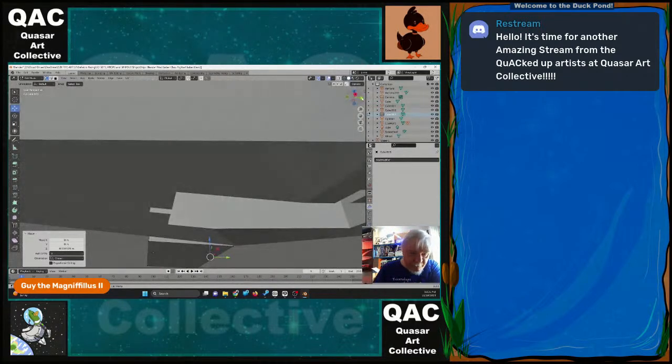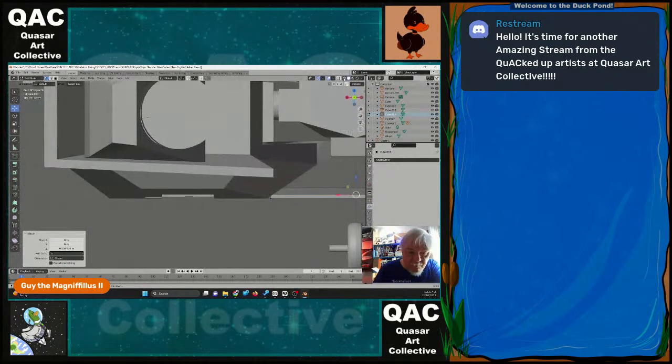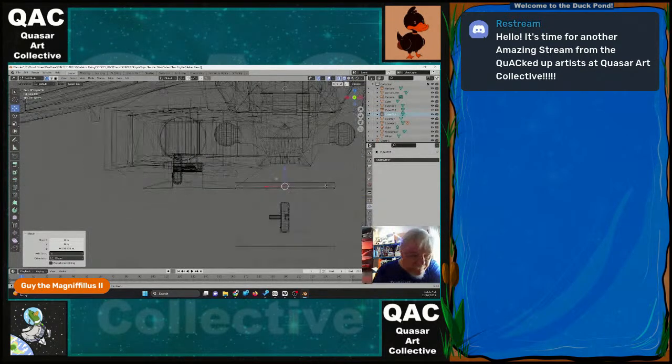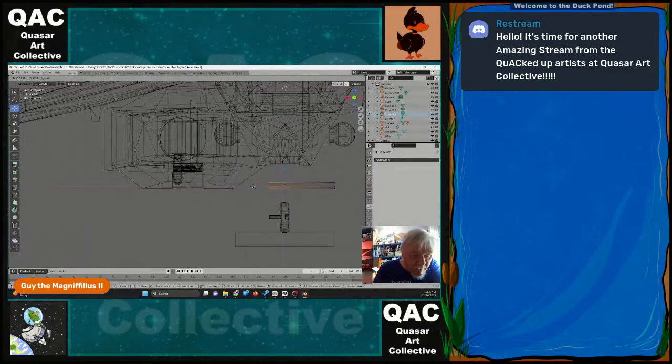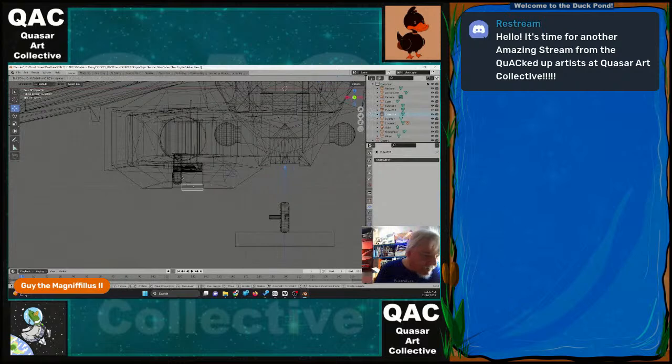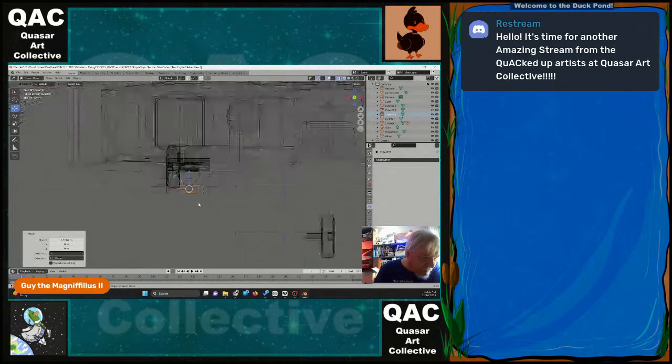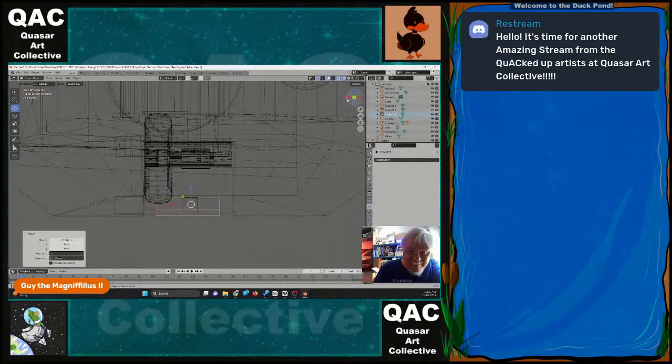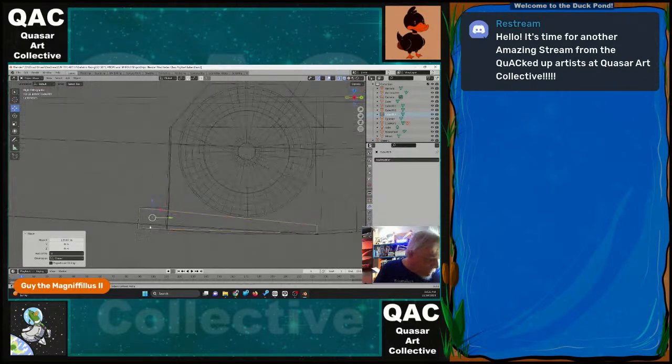So let's go this way. We're going to then go like so, ish. Doesn't really matter at this point. We're going to then move it into position. Now it matters. So, okay, we're going to go here and here.